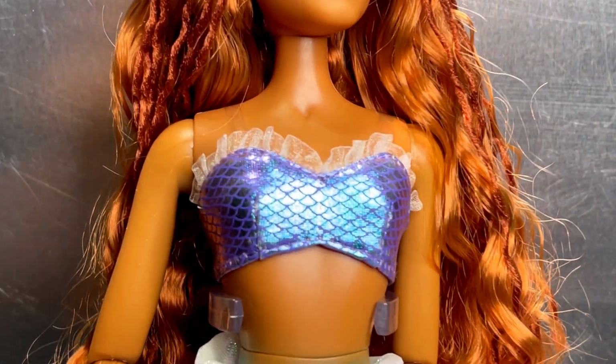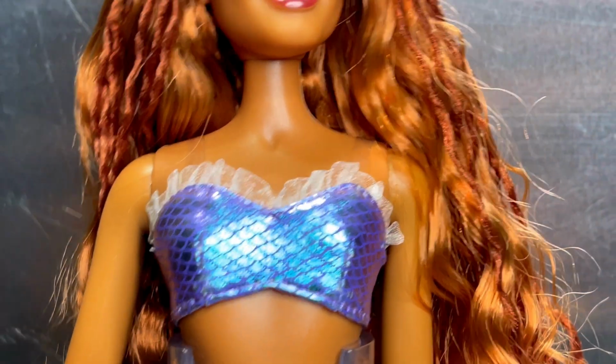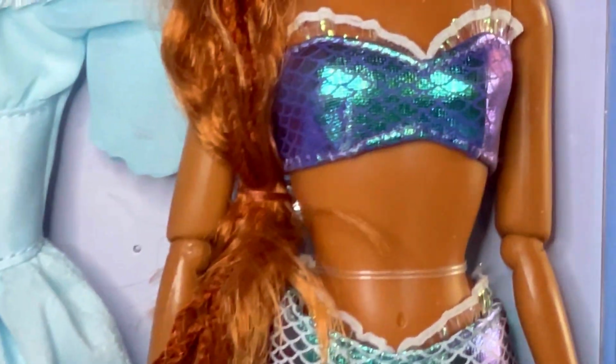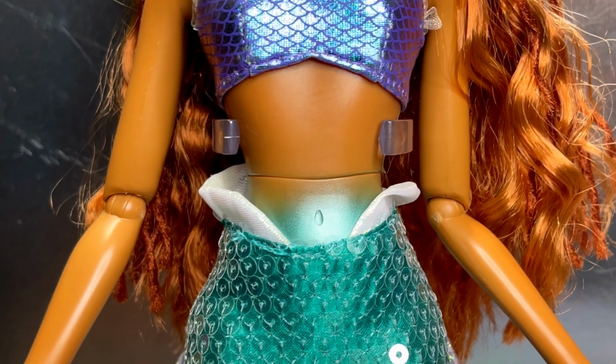Her bra's alright. I didn't expect much because to begin with I wasn't that big of a fan of her new bra. It's like scales on her chest and, I don't know, I thought it was kind of weird. It has grown on me, and the way that they did her top is pretty much the same way that it was done for the singing version. A lot of people didn't like this bit sprayed on her belly. It's supposed to look like it does on Halle, which is like her tail fading into her body. But the way they did it just looks weird. They should have just used glitter.